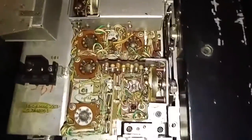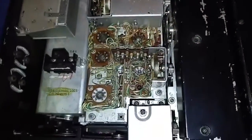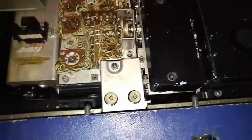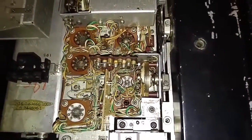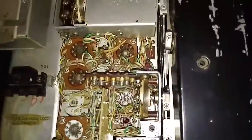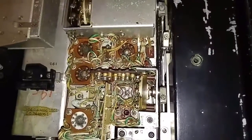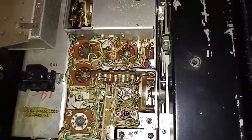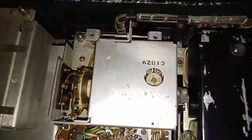Okay, now this is the upper part, the top side of the receiver. This part here is part of your change selection, frequency selection, or not your frequency selection, I'm sorry. This is what switches for all your different modes of reception for lower, upper side band, and all that sharpness and all that stuff. That's what the top part's for.